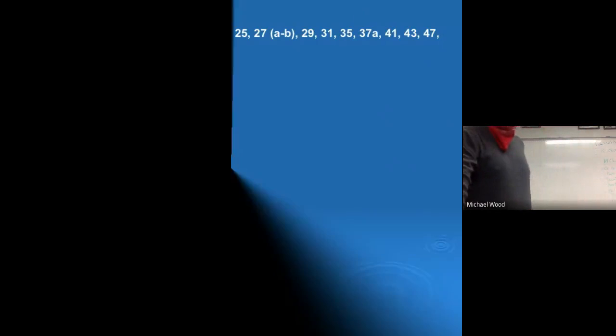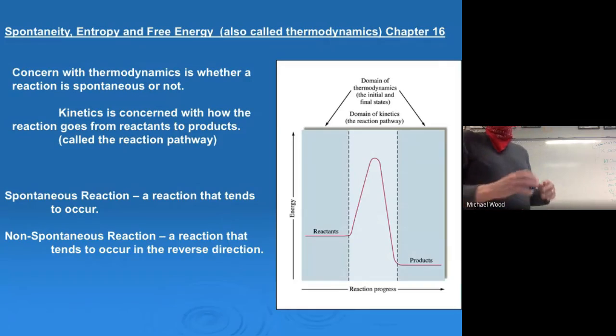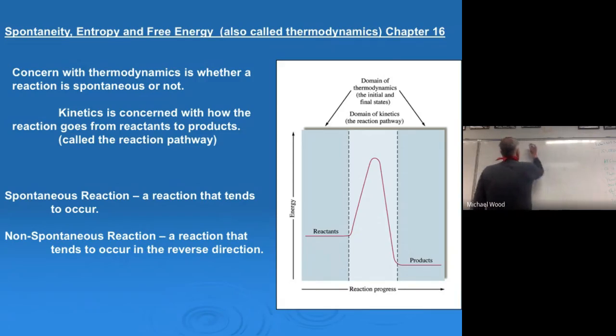Okay, so we've already done some of this, so let me kind of go through the main things. We've already done this right here. Suppose this chapter is on thermodynamics. And like I said, if you know somebody that is studying science, especially chemistry or physics, they may have taken an entire semester class in what we're going over. The key thing in this chapter is this right here. Just a quick review: if a reaction is spontaneous, and spontaneous just means it's going to happen, or non-spontaneous, which means it's not going to happen, okay?